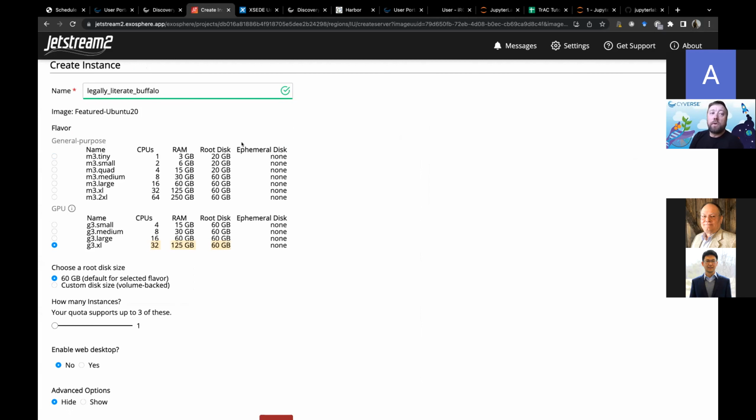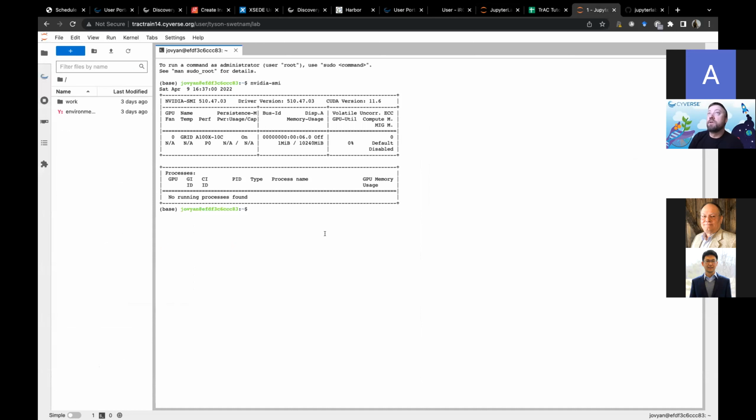So when I use Jetstream, I can scale up to a much larger scale than I can currently give you in the discovery environment. But for this workshop, we're splitting and we're sharing a resource so that we can all do this together with the GPU, which allows us to run CUDA, and it will process our training models orders of magnitude faster than if we were to try to run PyTorch on a CPU-only platform.